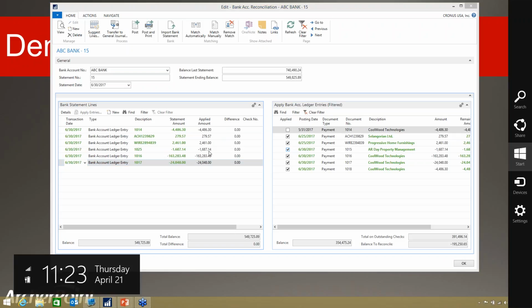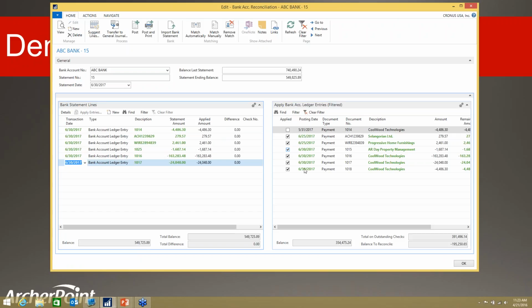And then on both sides of the window, which is kind of nice, it has changed the font for most of the fields to green, meaning that they have been matched. All right, so let's take a look at what happened here when it matched. We can see that the document number is on both sides. I can see that check number 1014 from my bank account data, it obviously went through the bank, but if I look over on my bank account ledger entries, 1014 is not selected, right? Everything else looks fairly legitimate to me, right?